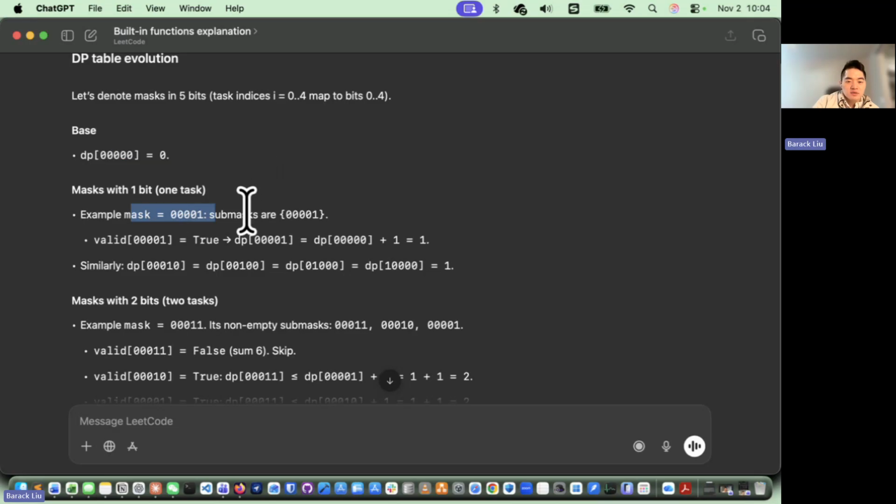The submask is 00001. Then it's valid. And then DP[00001] will be 1.